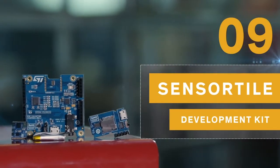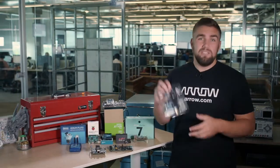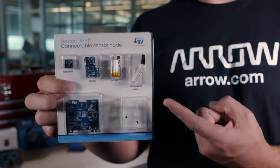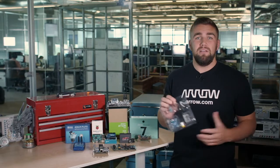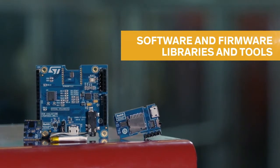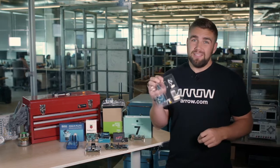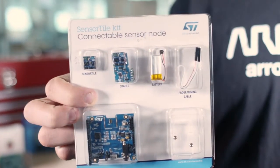The Sensor Tile Development Kit by STMicroelectronics is arguably one of my favorite products on Arrow.com for under $100. Built with the intention to prove low-power IoT applications capability, this development kit offers loads of added semi-intentional capabilities. For the true developer, this kit supports expansion of the Sensor Tile's capabilities as an STM32-based module. For sensor performance evaluation, this kit comes with software and firmware libraries and tools, including a dedicated mobile app for real-time sensor feedback. For the prototyping application builder, this kit allows you to see real live MEMS and motion data on a mobile device in less than five minutes after opening the box. All around, this product is fantastic even just to play with.